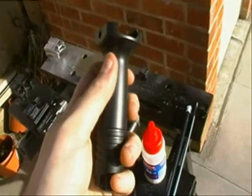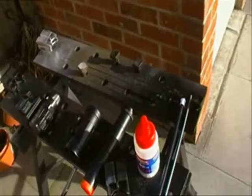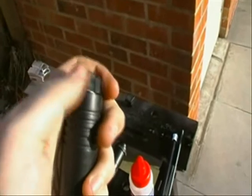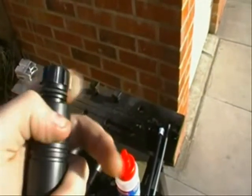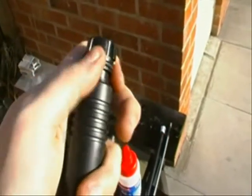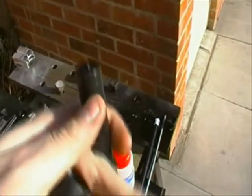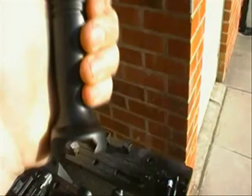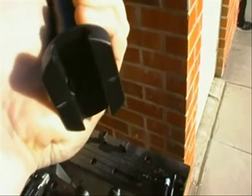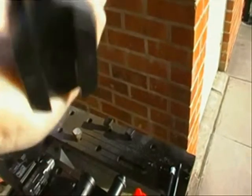Greatly improves accuracy, I was surprised. All you do is you unscrew the bottom here, like so. When I eventually get there, there we go. And what you do is this little plastic nib right at the very end, you pop that back in, and here you screw it in. There are gaps in between each of the sliding rails on the rifle, and you just place the little plastic nib on the inside in between the railings.